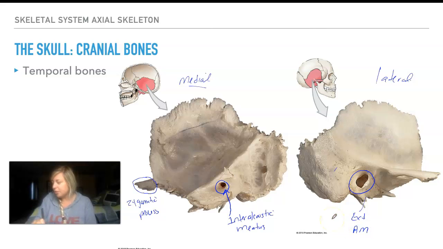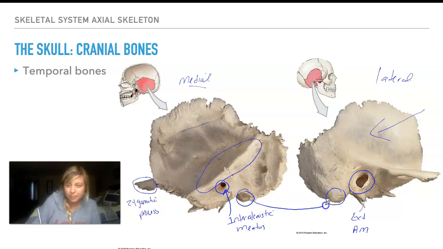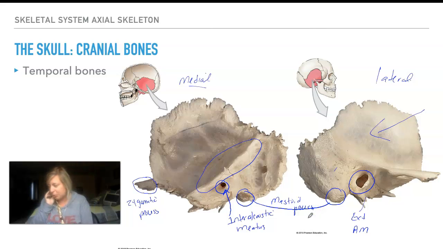This bone has kind of two parts. The actual ear ossicles would be in here. This is called the petrous portion. The part that is more flat is called the squamous portion, just like squamous cells are flat, so is this part of this bone. There's a big bump down here, and you can see it here and here. That's called the mastoid process. Mastication means chewing. Mastoid process, muscles of mastication attached there.